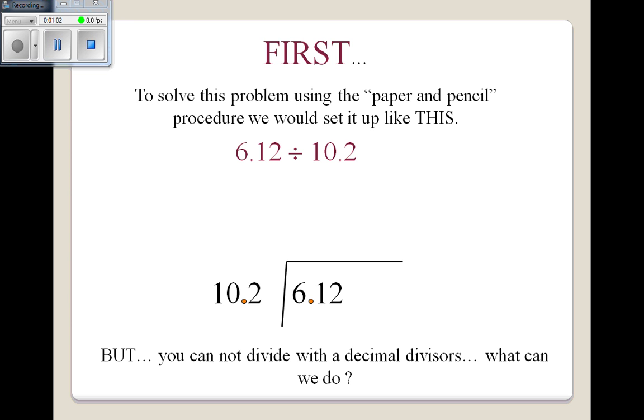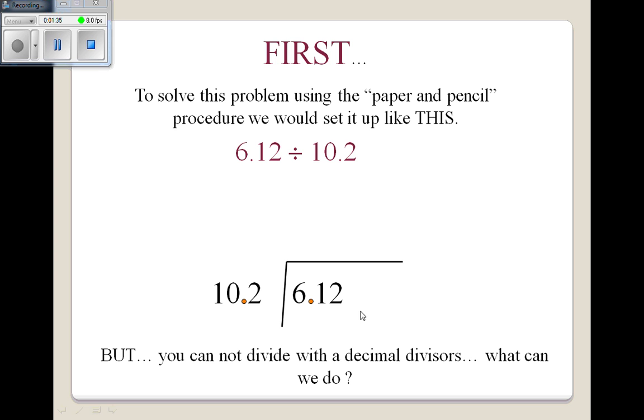First, before we get anything started, we have to write it so that way it makes sense to us. Doing division problems written as the example here is never any fun. It's not easy. We are not used to using our methods of division when we do it that way unless it's single-digit numbers. So let's look here at the bottom. We're going to have 0.2 on the outside of the division bar, that is going to be our divisor, and we're going to divide it into the dividend, which is 6.12.